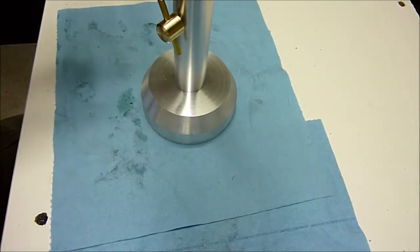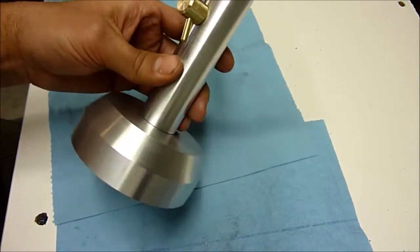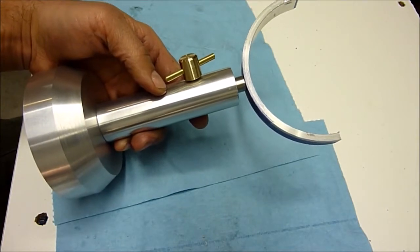There's that. So this will work great. So it's looking good so far, coming together. And we're almost done.